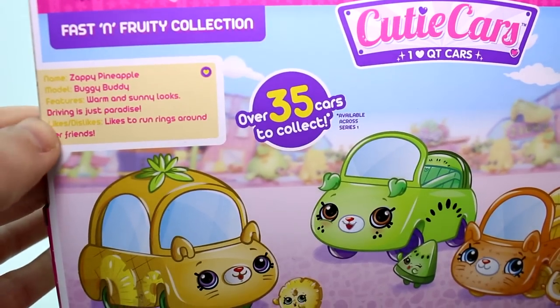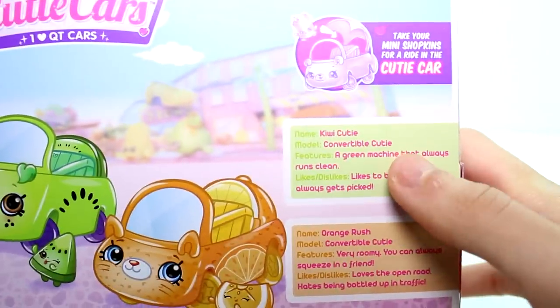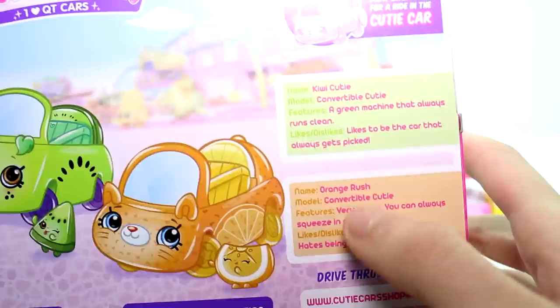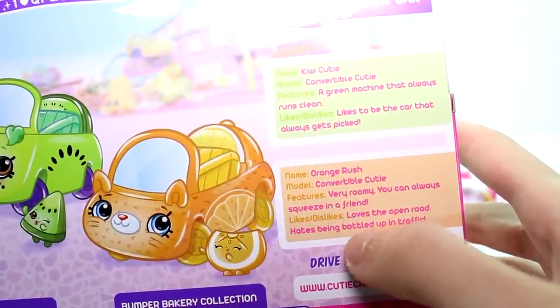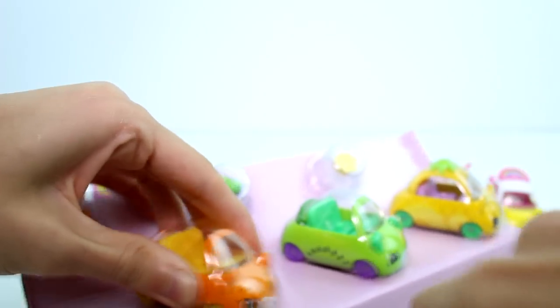Buggy Buddy, warm and sunny looks, driving is just paradise. Likes to run rings around her friends. And then Kiwi Cutie is a convertible cutie, a green machine that always runs clean, likes to be the car that always gets picked. And then Orange Rush is a convertible cutie, very roomy, you can always squeeze in a friend. Loves the open road, hates being bottled up in traffic. Don't we all? This is so cute. Okay. Well, let's go ahead and pop these out really quickly.